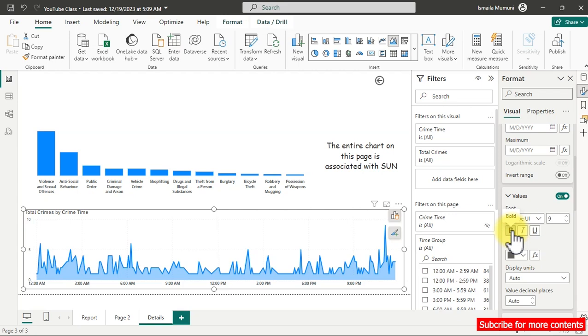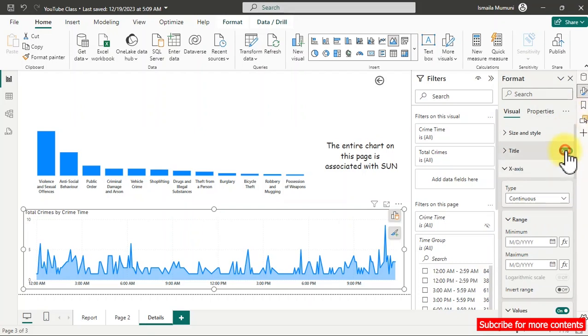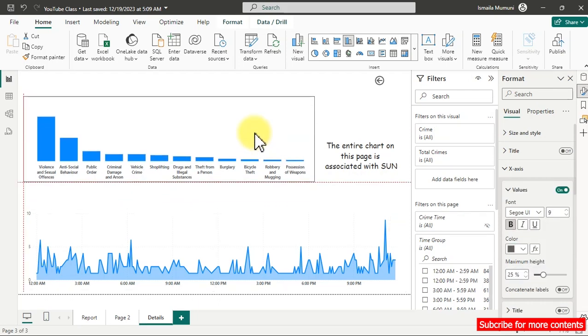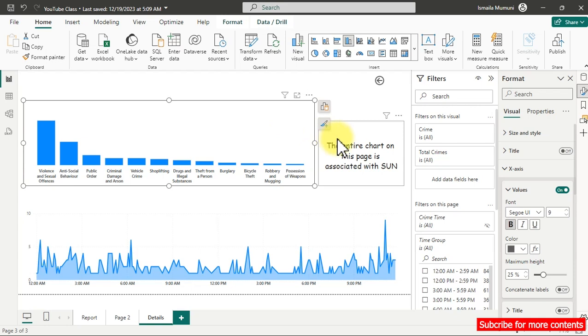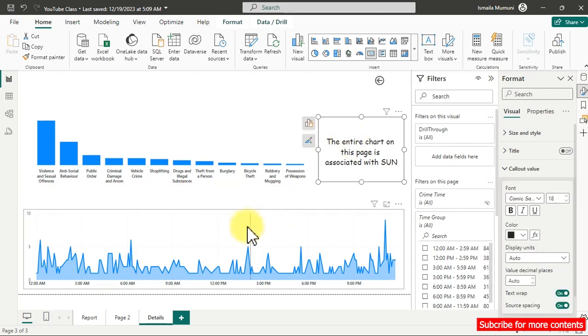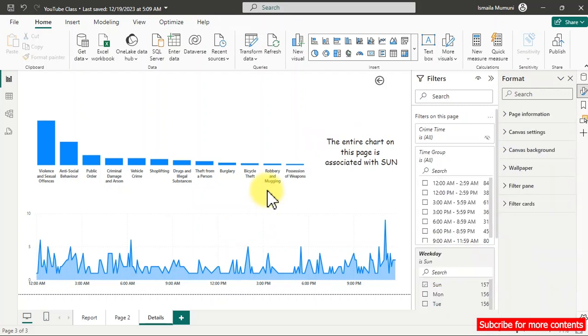So once we have this, the next thing we need to do right now is that we want to see the dangerous time based on all the time we have in this chart, as well as the time with low crimes. That is what we want to illustrate here. But don't forget that we still have the title on. So we're going to turn the title off. We have this. Okay, so let us move this up a little bit. Now with that, it's not really complicated.